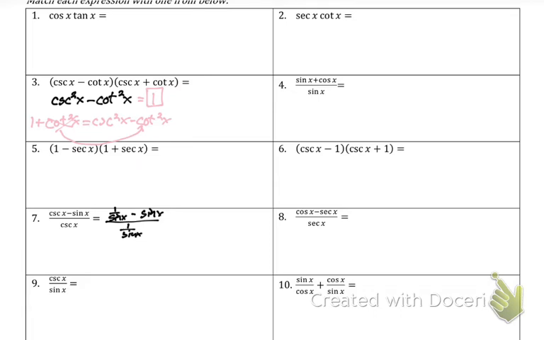Now, I told you a trick to get rid of fractions, and that's to multiply by its denominator. So if I want to get rid of that 1 over sine x in the bottom, I would just multiply the bottom by sine x. But you can't just do it to the bottom, you have to do it to the top. So I'm going to multiply the top by sine x as well. So now when I distribute this, this is going to equal sine x over sine x is just 1. Sine times sine is sine squared. And on the bottom, we just have sine x over sine x, which just equals 1.